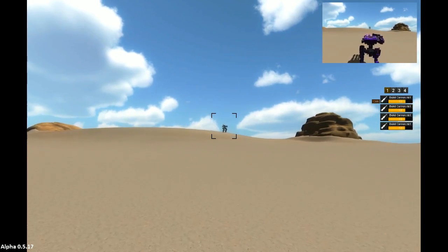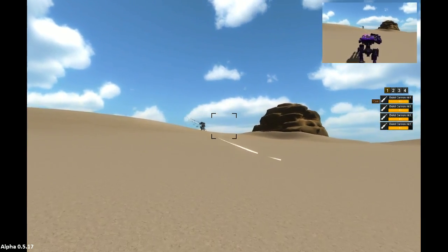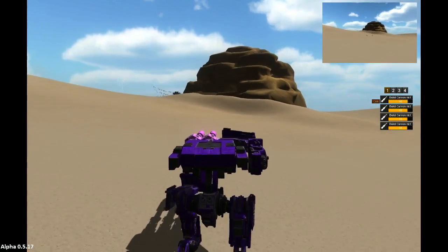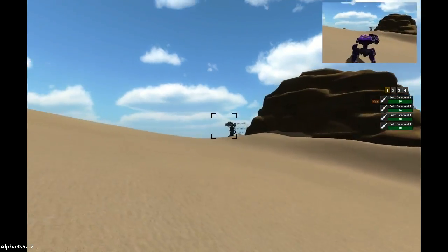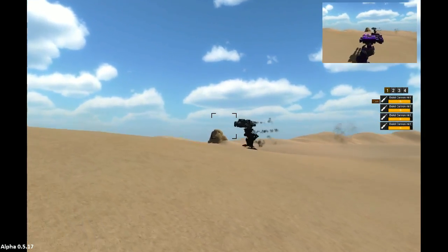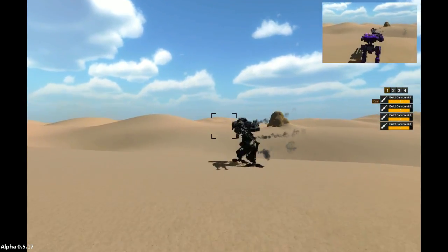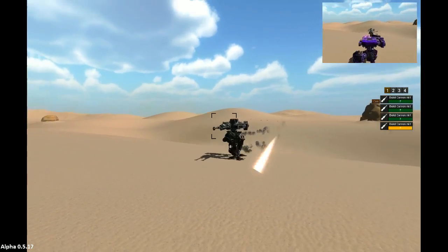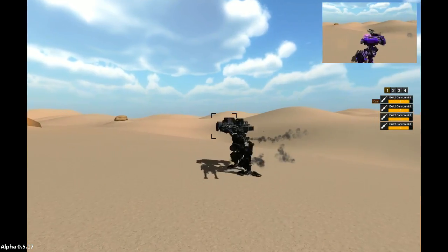Oh, wait. Uh-oh. I'm confused, what does this do? Hit F and there's like a red thing. It's not deploying anything. Oh, heck. Good job. This is a sniper. Oh, good lord. I just spawned in the middle of like four computers duking it out. I'm gonna get out of here.